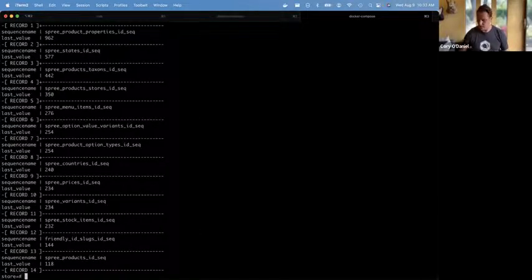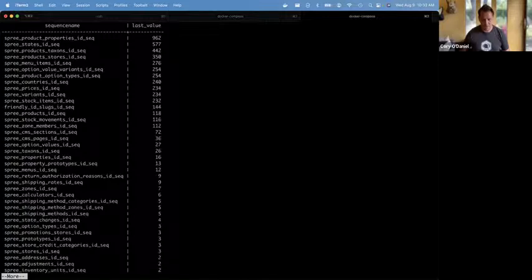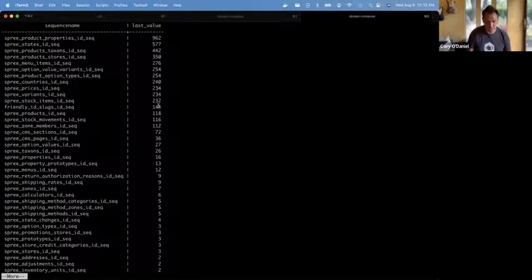Let me go ahead and turn on expanded display. And you can see here very subtly the numbers change. You can see the prices index is at 238, and the prices index over here is 234. So if I don't synchronize this data and I cut my Spree application over to Postgres 15, the next time a price is added to the database, it's going to be record 235, which is going to conflict, which is good and bad. If it conflicts, that means it doesn't happen, so I know that there was a problem. If that record 235 happened to not exist, maybe somebody deleted it in the old database, now I would have a write, and now my next one's going to fail.